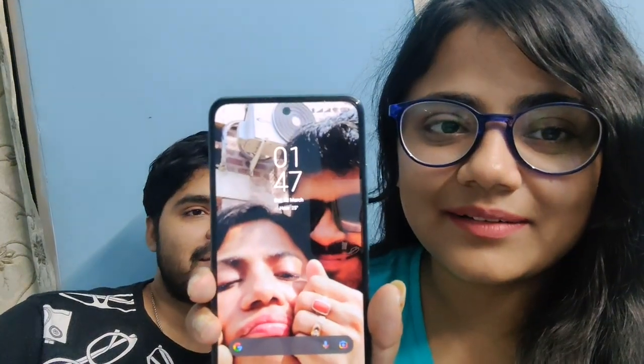कितने बज रहे? पौने दो. 1:47. And we have failed miserably. Miserably is an understatement. Two minutes into it, we shat all over the table. डब्बा खोलने के बाद भी नहीं समझ में आया कि वो कलर्स अच्छे नहीं लगेंगे. I don't even know what to do now.